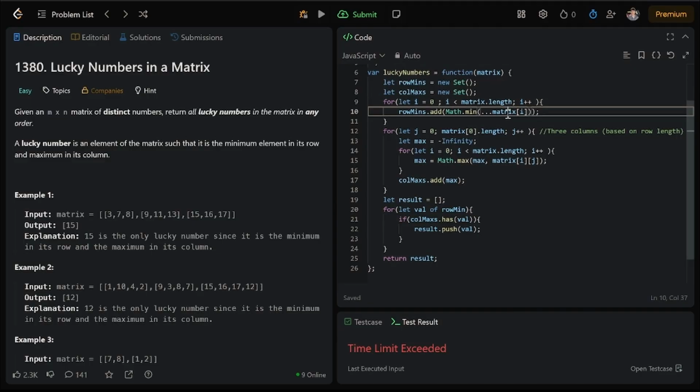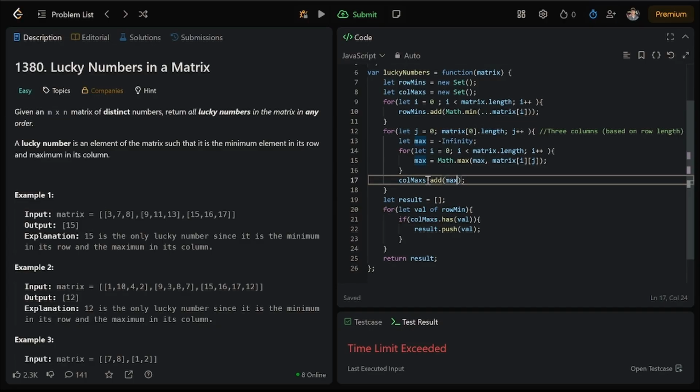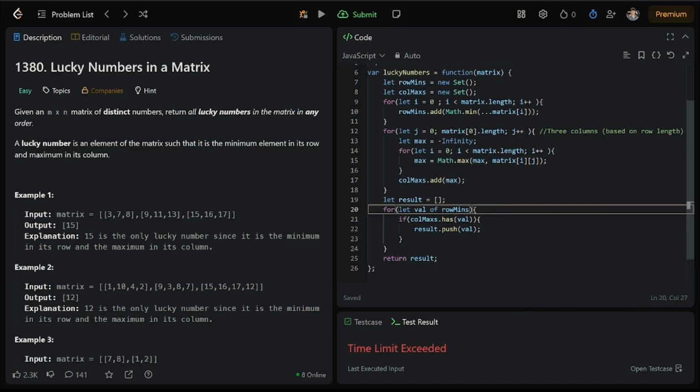matrix[i], rowMins.add(Math.min(...matrix[i])); for j equals 0, matrix[0].length, j++, max is negative infinity; i less than matrix.length, i++, max = Math.max(max, matrix[i][j]); colMaxes.add.